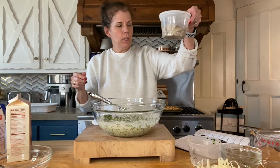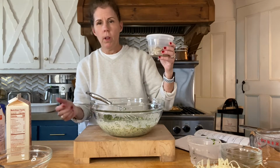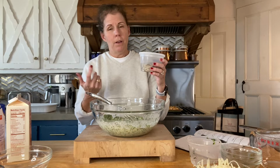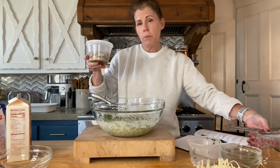And so what I'm going to do is, these are the oysters. If you're local, I always go to Four Maples Fish. They have the freshest seafood ever. And the guy there, he always shucks them for me. So I asked him to shuck them. This is 2 dozen. And I asked him to reserve the liquor.